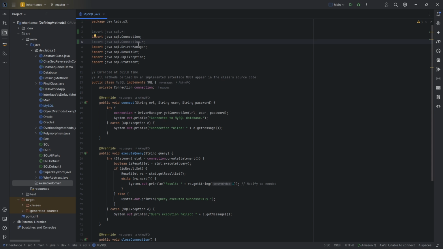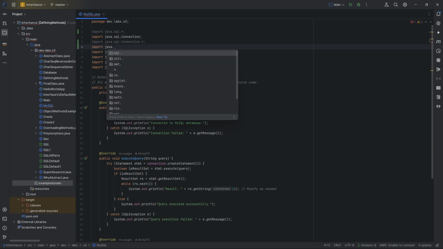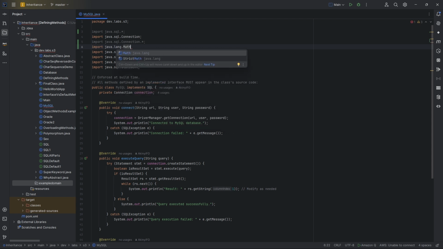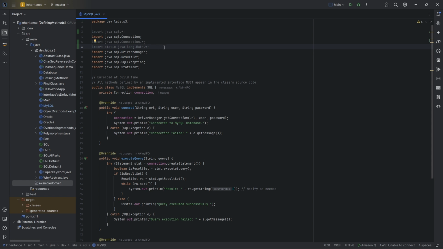So for example, if you're talking about the Math class, java.lang.Math, like that. If you want to import the static members, then you will need to write it as such.